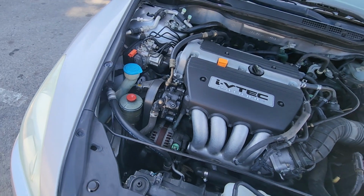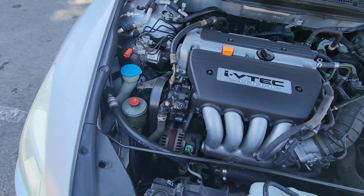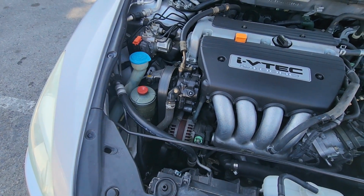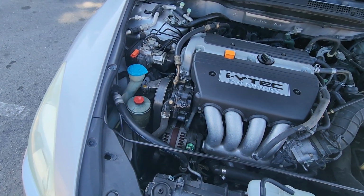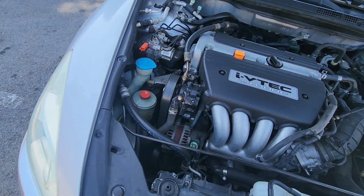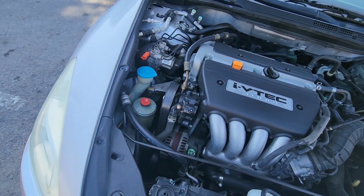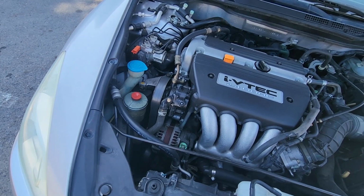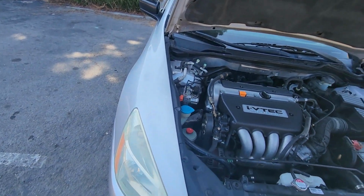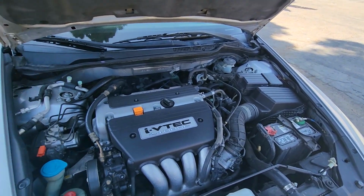So what you can do in the performance aftermarket, some guys will buy a hollowed out PCV valve and run a little catch can out with a filter and it vents to the atmosphere. Not sure about smog, but what I do is every couple of years, or what I'm going to start doing, is just put a new PCV valve in every couple of years. That way I never worry about this issue. So that's one of the things you can do to fix oil consumption on these cars.